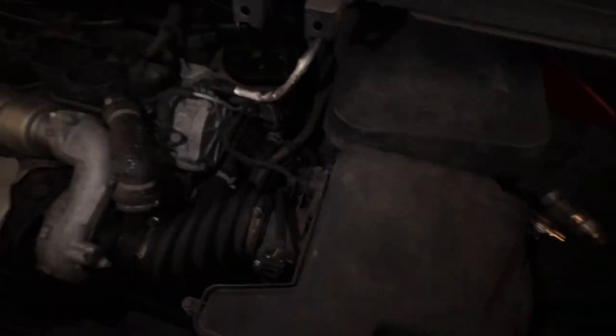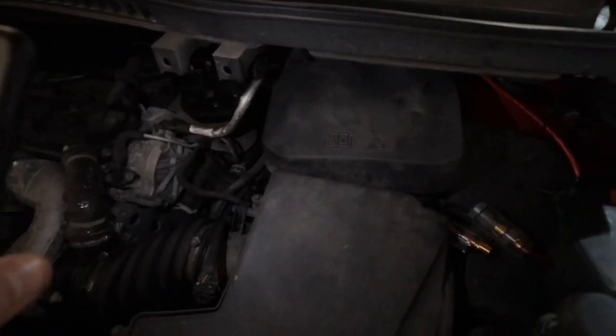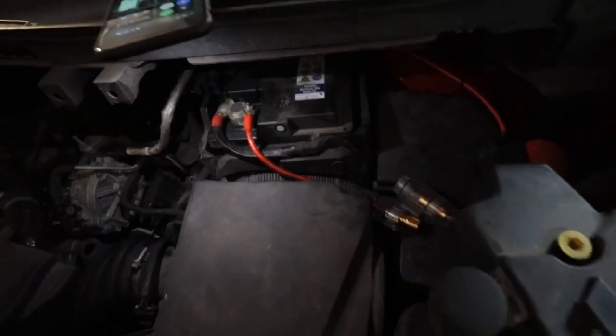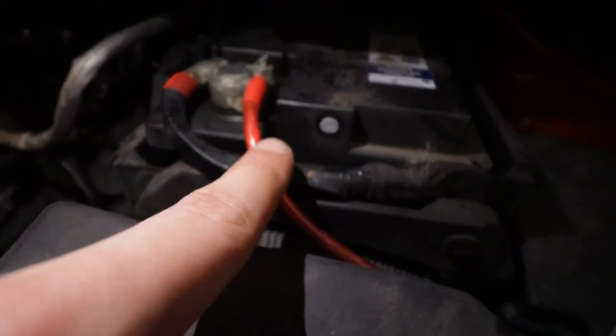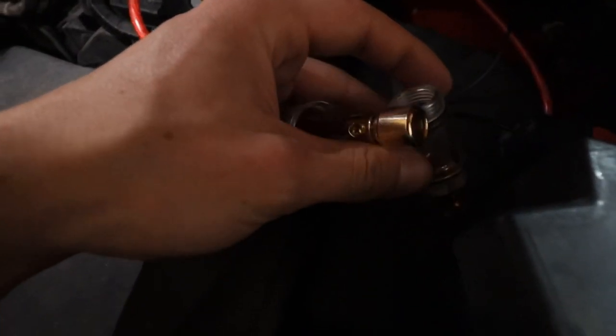First thing is the release. Right, we're here in the engine bay of the van. Right, let's take this off first. That's just the cover for the main battery. What we've done is we've run a wire off the main battery that goes back to here, which is a little section that we're going to have to put a fuse in, but we don't have a fuse for that right now, so it's not up and running.